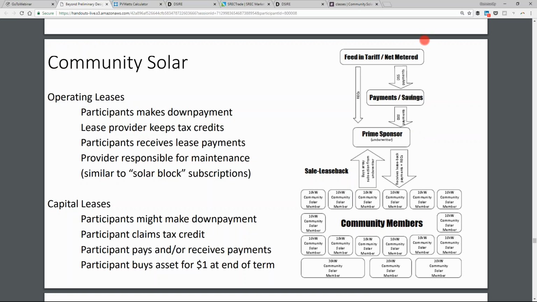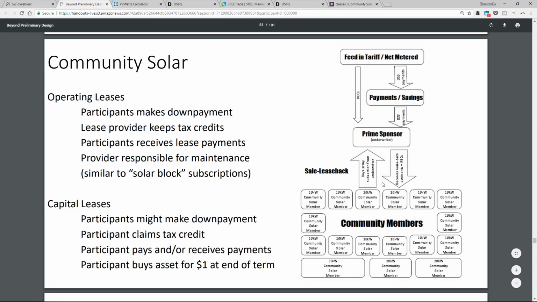And that means the off-taker, that would be the utility, would instead be the site host. So an industrial customer comes and says, I want to do a solar array. The developer goes and installs a solar battery and gets payments from the site host for use of the facility. And then the developer turns around and issues a bunch of operating leases to other people who want in. The difference between a stock or a bond is you're not buying a share of that company, you're leasing a specific group of solar panels associated with that project.